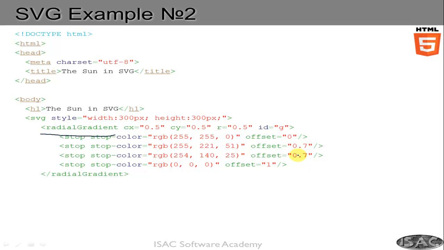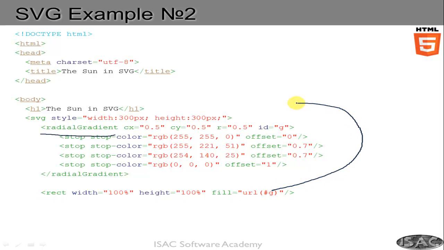Now using this SVG, you are also creating a rectangle of width 100%. So what it means is that the width and height will be the same as this one. So this width and this height is the same as this width and this height. Fill the URL with G. So I am going to create two objects. One is a rectangle, and inside that I will fill this. This is the same as this.